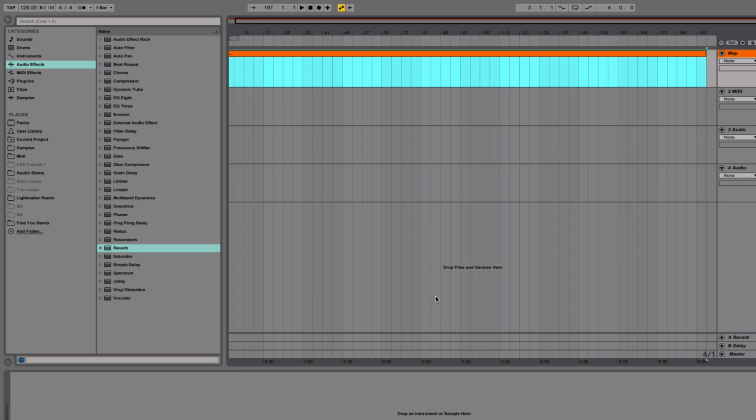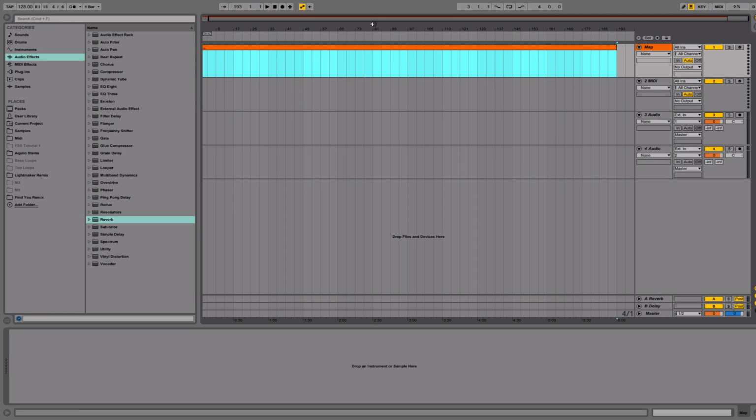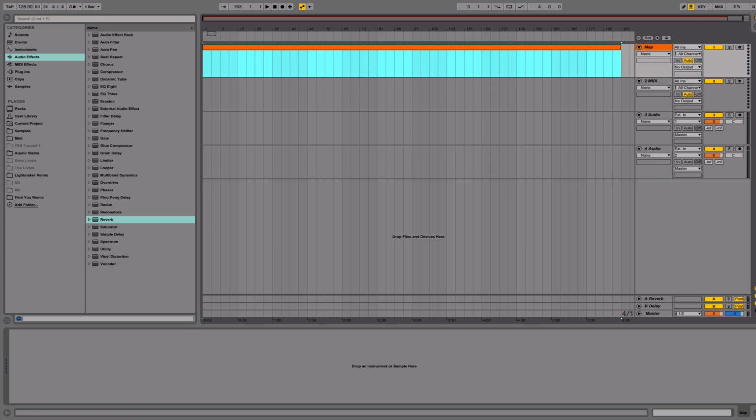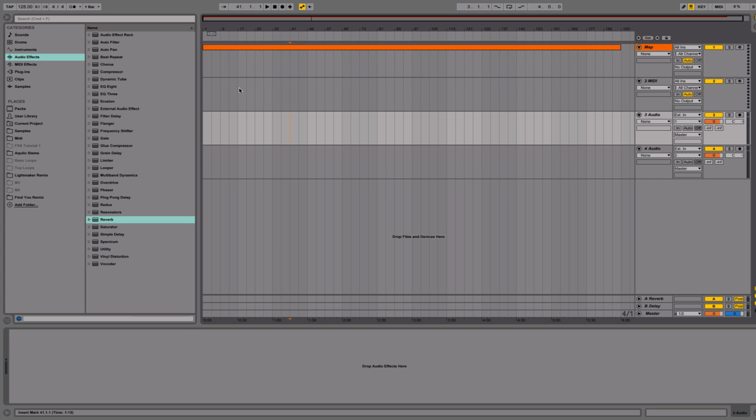Now, the next thing I'm going to do is lay out a basic template of how I think the energy should flow in the song, the track. It's often a good idea to create this energy map after you've put together your loop or composed a few bits and pieces. Otherwise, you run the risk of creating identical energy maps every project and stemming your creativity. So it's a good idea to come up with a loop or something first. I'm not going to do that here because it's very time consuming, but you get the idea. So I'm going to use a rough structure that I've got in my head at the moment. Just bear with me while I do that.